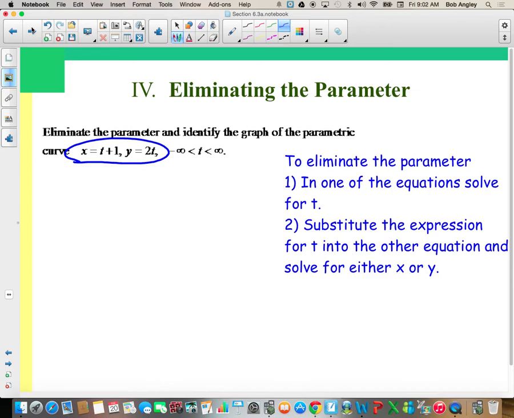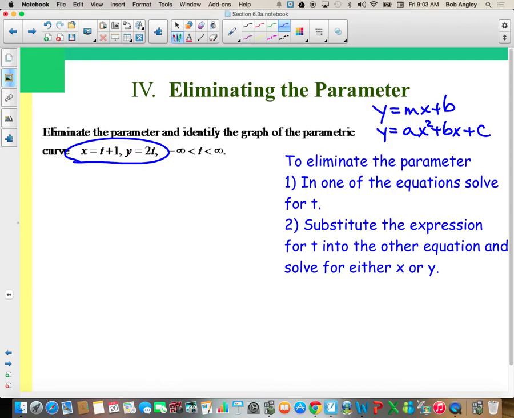If we want to check that something's right when we work by hand, we can convert the equation from parametric form back to function form, and then we would usually understand what the function equation was. So if we got something in the form y equals mx plus b, you would say it's a line, right? Or if we got y equals ax squared plus bx plus c, you would tell me it's a parabola, right? There are certain things we just automatically know if they're in function form.